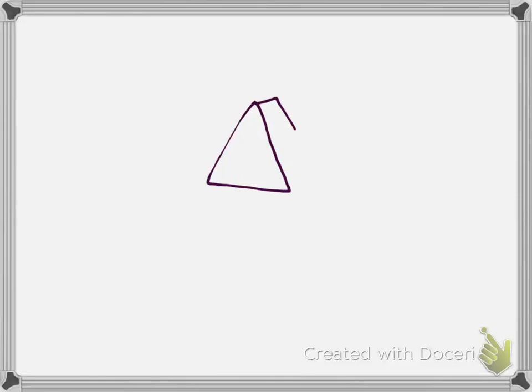Typically we draw these nice little triangular prisms. They don't have to be. It's just a material that's going to slow down the light as it passes through. So we take a single ray of light that comes in here, and that light is actually made up of lots of different colors.